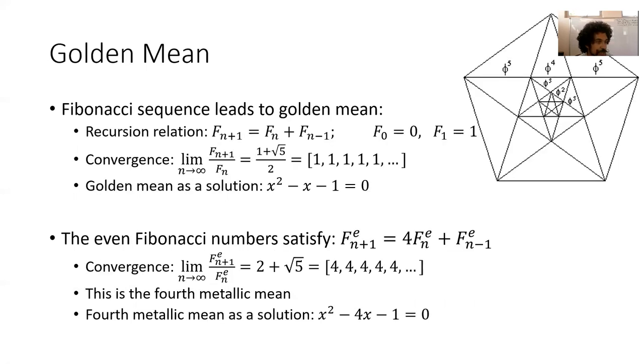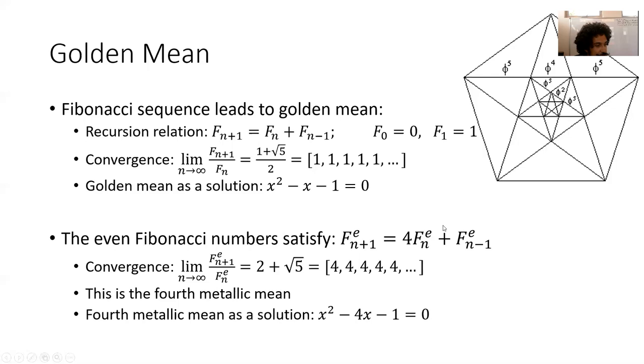So for example, we know that the Fibonacci sequence ends up leading to the golden ratio. And this is actually related to a very simple continued fraction representation that only involves ones. So the golden ratio is the most irrational number in the sense that it converges so slowly, because all of these numbers in the continued fraction are equal to one, which means that it's not changing too much on each iteration. If you had a larger number, it would have a more drastic effect. So in order to get a good approximation to phi, we're going to need to expand and keep more and more terms in comparison to other irrational numbers. I also just wanted to briefly mention that the golden mean is a solution to this quadratic equation.